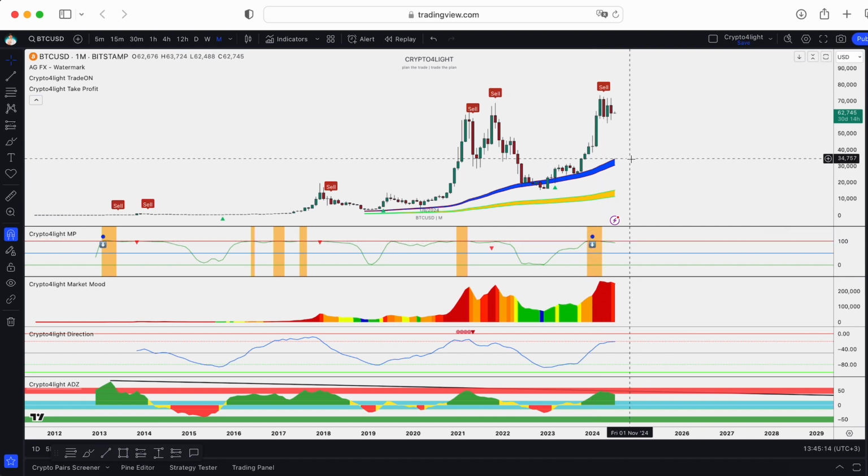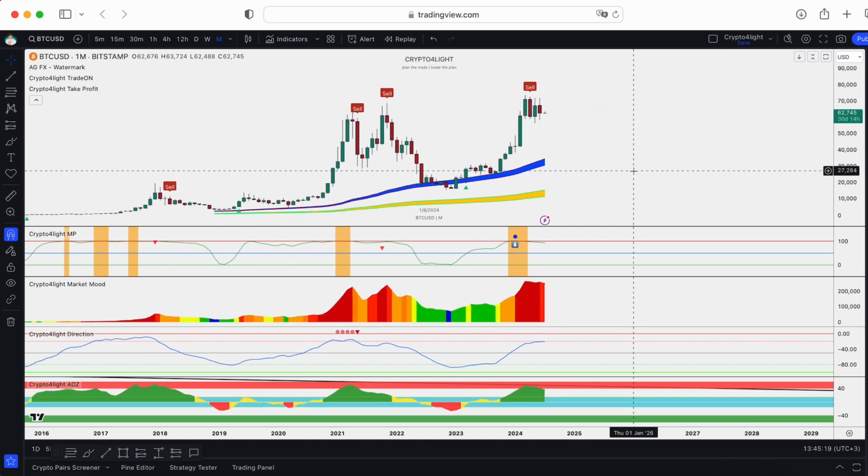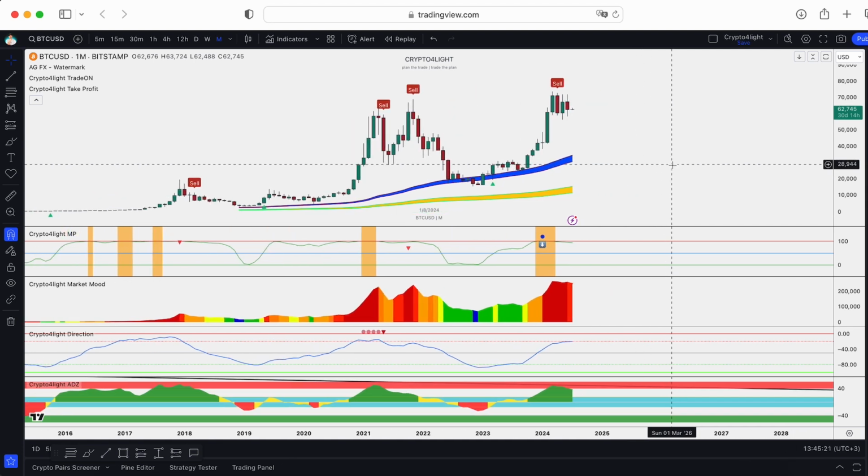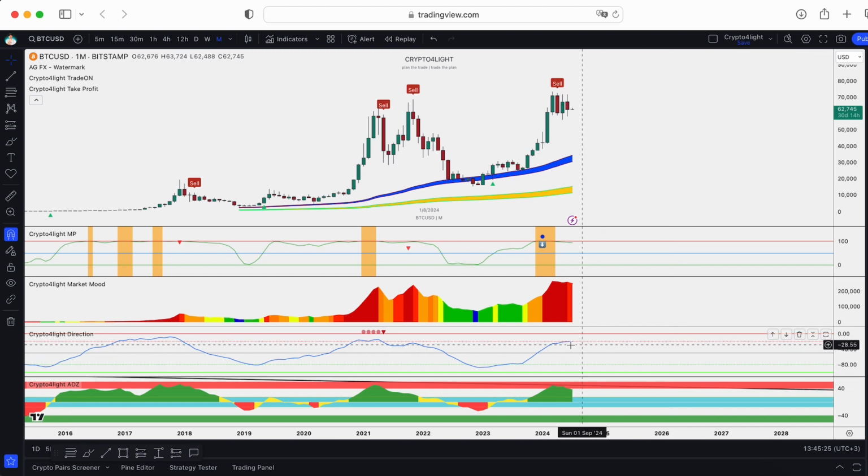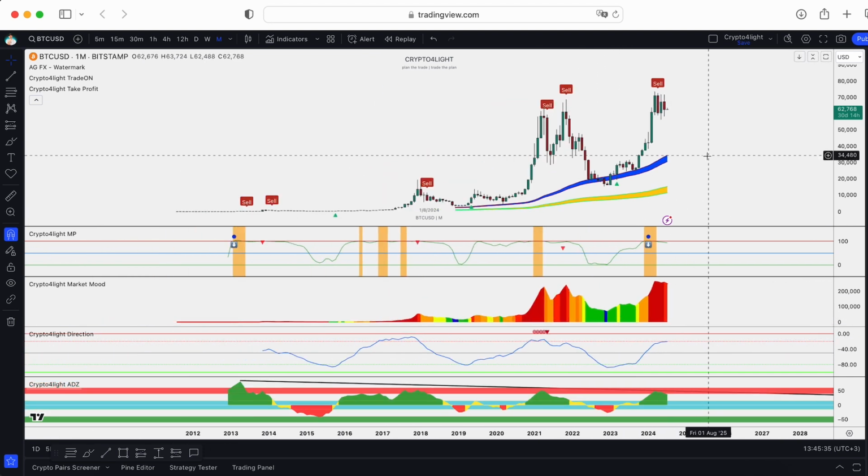We trade over the exit line, and it's the take profit line. The only last hope we can pray about is this one, direction. We didn't see the same story like it was here from January 2021 till May 2021. No signal to get out of this token. So guys, basically, even if it's not the top of the cycle, we're kind of close. We're kind of close to the top.